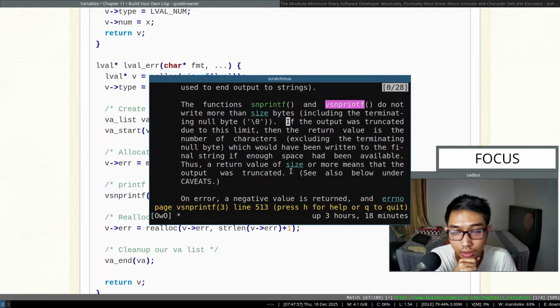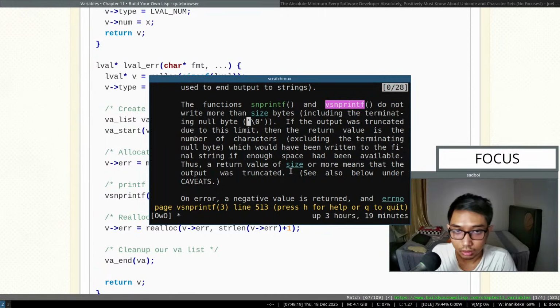So if we exceed the limit, do we have the terminating null byte too or not? I mean, if we didn't have the null terminator, right?